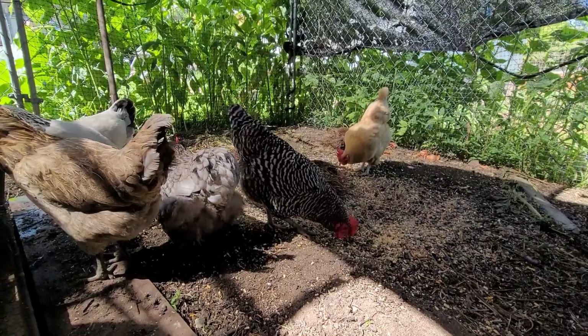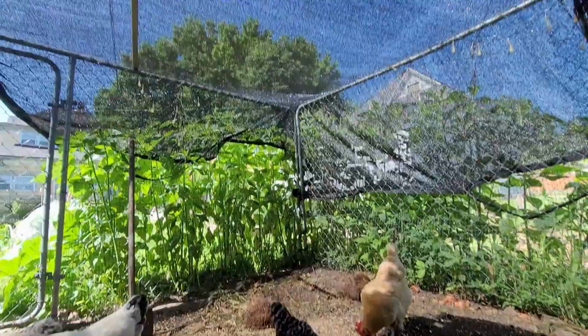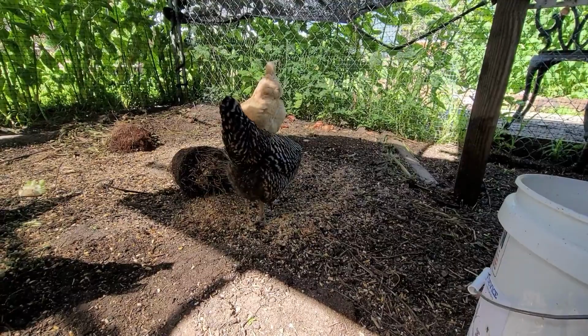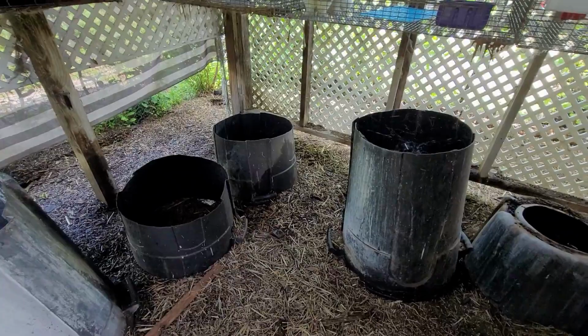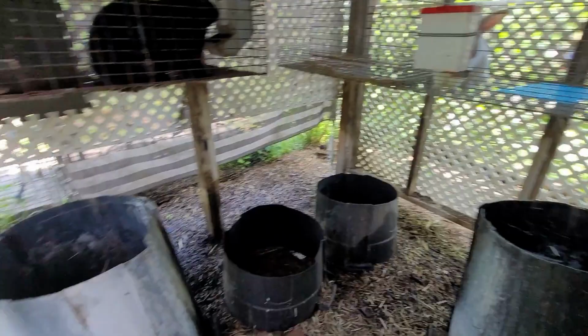And so you can see here the difference that the shade cloth makes. It's minimal, but it's better than nothing. And then I have these boards right there, just in kind of crappy storage, but that provides a little bit deeper of a shade. And then they have the shade here underneath the enclosure that is full shade, and they really like this dry, dusty soil. And then they have a whole run around the back side of the coop, if you can kind of see that.